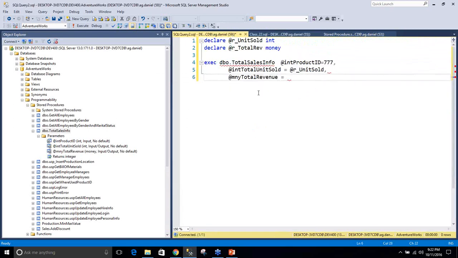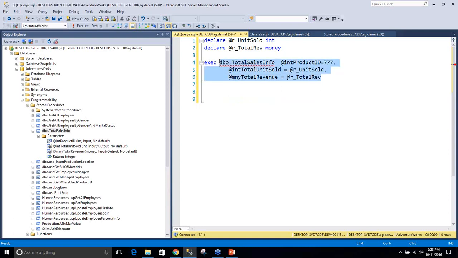Now you might ask a question, because you might think that the receiving variable should be on the left hand side of that equal sign, because that is where the value is going to be received. Most people think that it is going to be the other way, for example, the receiving variable equals the parameter. This is the common misunderstanding, but this is not the way it has been given, because the total revenue is not only an output parameter, it is an input parameter too.